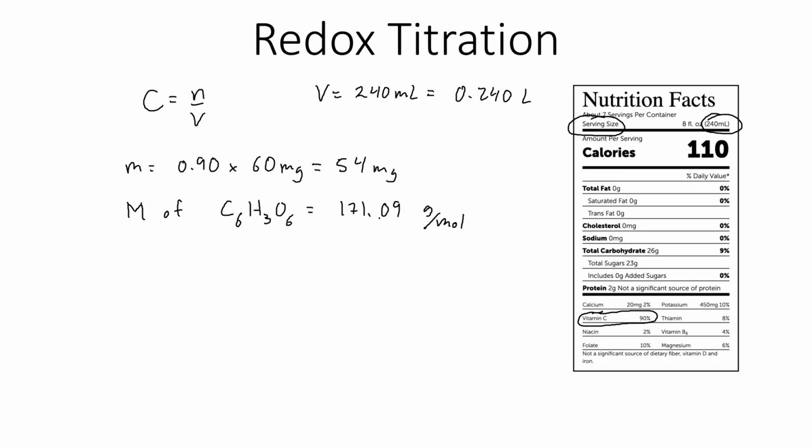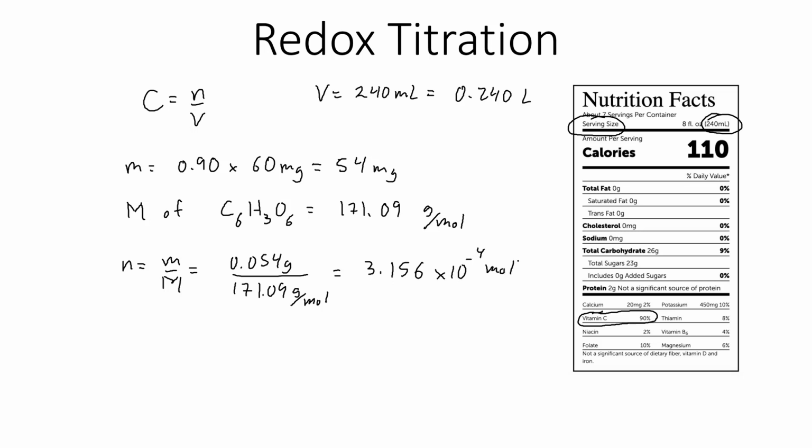Okay, so let's go through the math now. I need to get the number of moles. Number of moles is mass divided by molar mass. Now watch out, the units are a little tricky. I need to use grams, not milligrams. So you will discover it's a tiny amount of vitamin C, which is good because, I don't know, it just is. I'm going to add a few extra digits. It's 10 to the minus 4 moles.